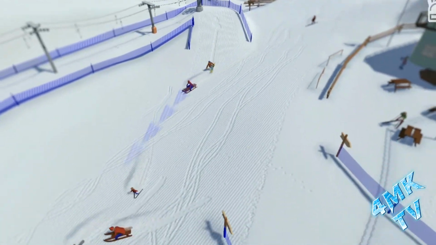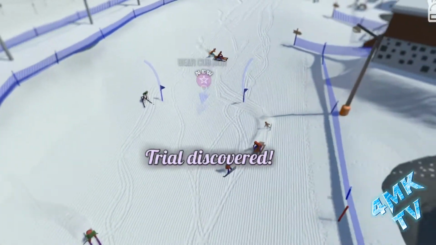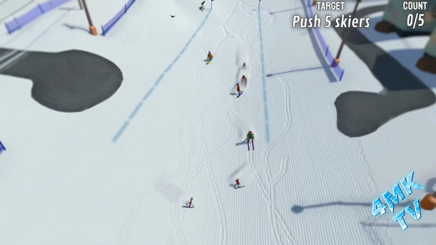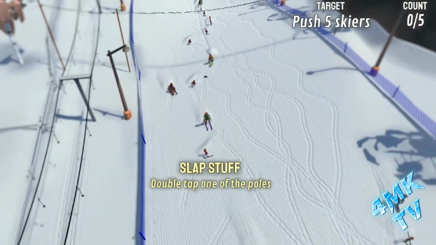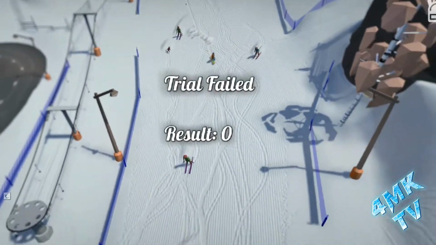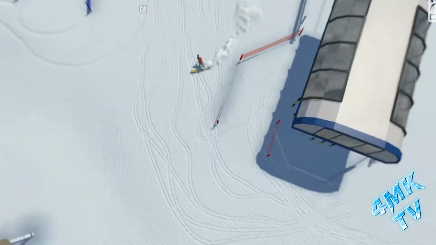What have I got to do now? Trail discovered. Right. Go. Okay. Double tap one of the poles. Well, I've got to hit people. I don't want to hit people. What? I don't want to hit people.